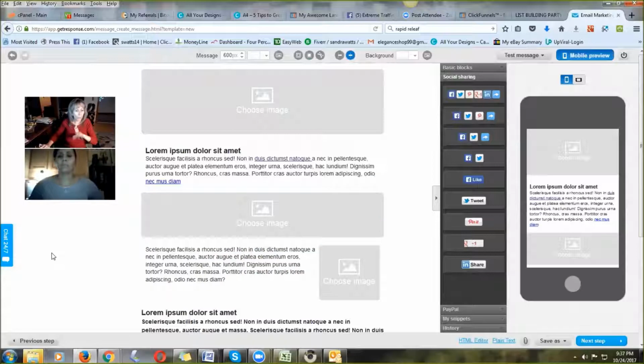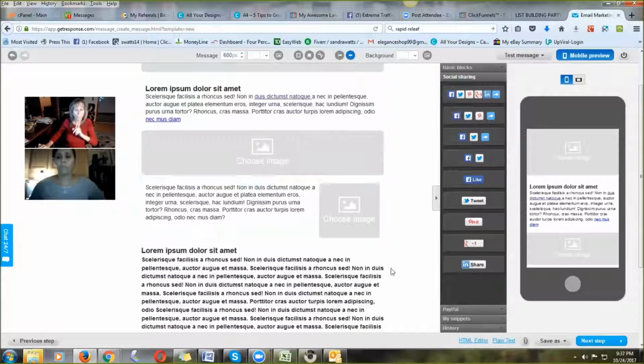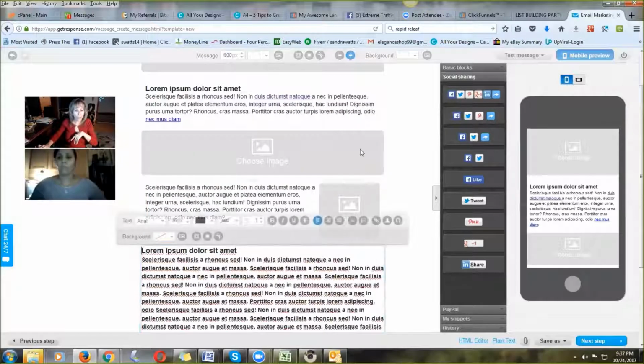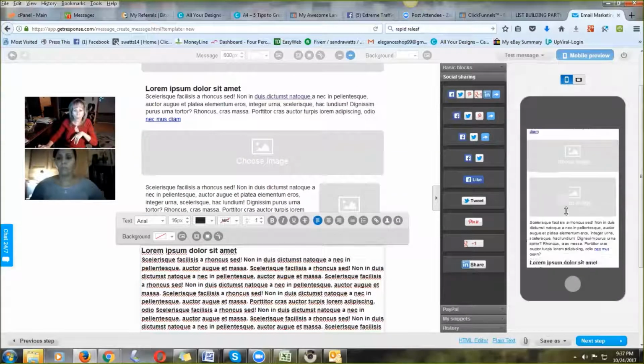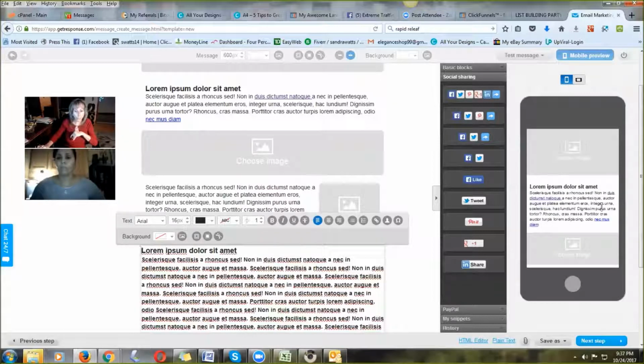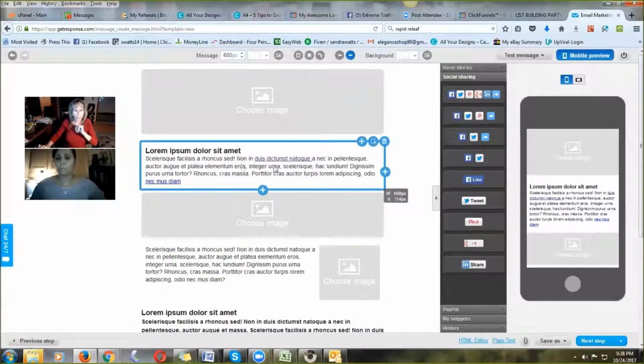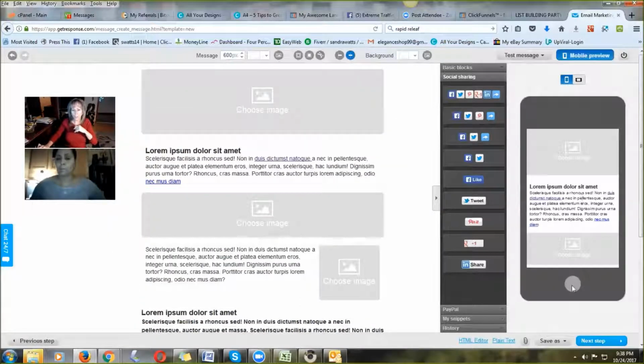So enough of that, because we have a lot more for you in the advanced training and getting into the nitty-gritties. What I do want to also show you is, as I'm typing here, you can see the mobile version on the right. You want to keep an eye on that and make sure that the content you are typing is going to look good on mobile as well. You also want to make sure that the link you put in is seen without scrolling down. So you want to put any links further up in your email so that they don't have to scroll down. You want to put the first link somewhere closer to the top.